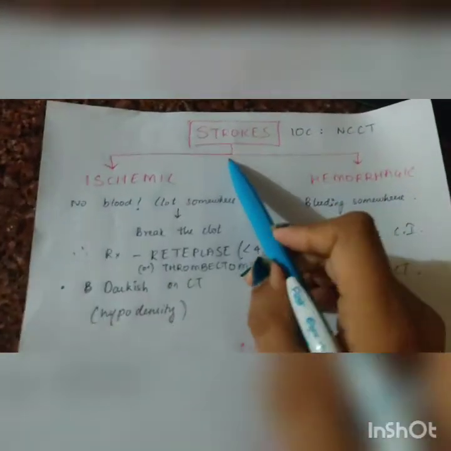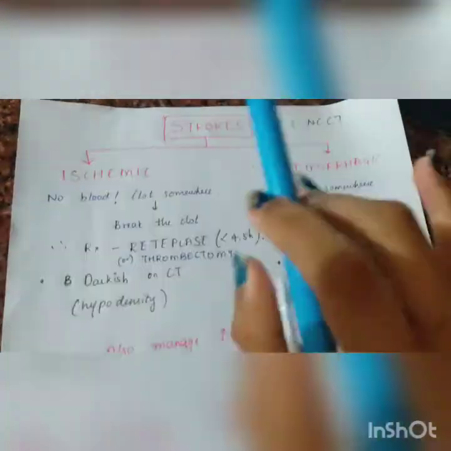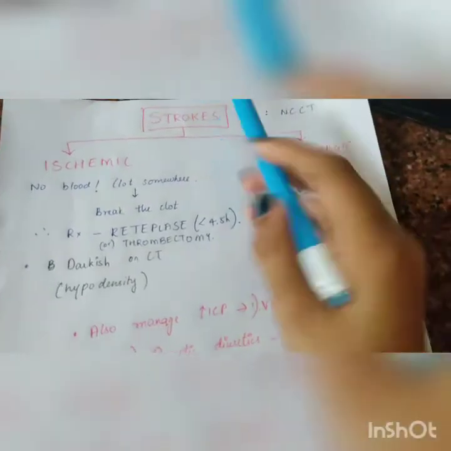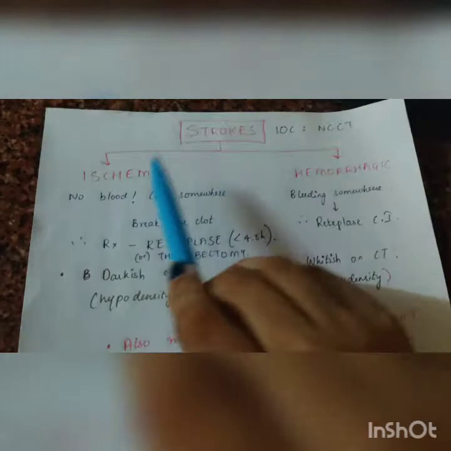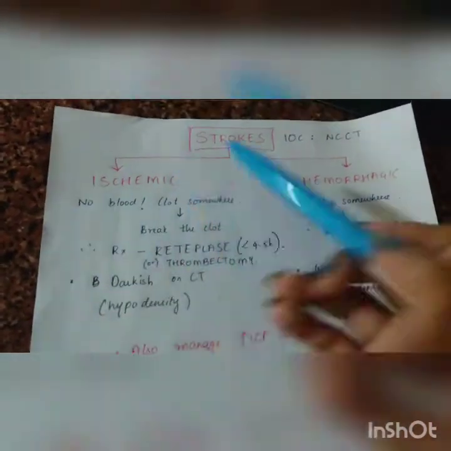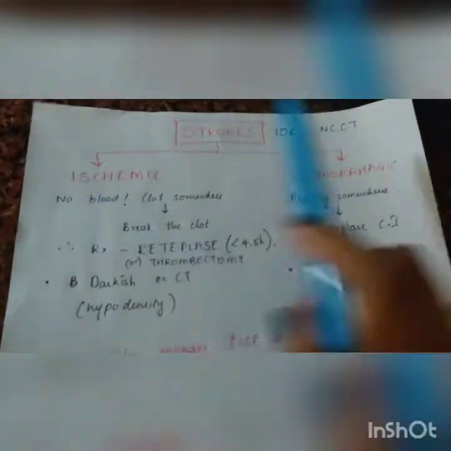So in one of the previous videos, we studied what happens when there is a stroke. Depending on what artery is affected, we've learned what the symptoms are. So now we are going to learn about the types of strokes. There are two types of strokes anywhere in the body, in fact: ischemic and hemorrhagic.